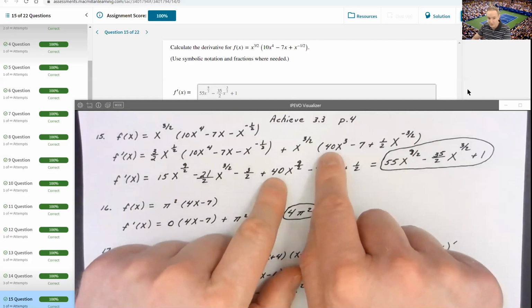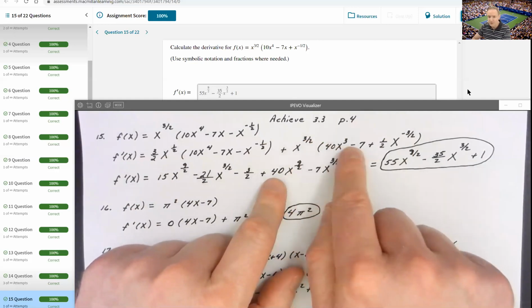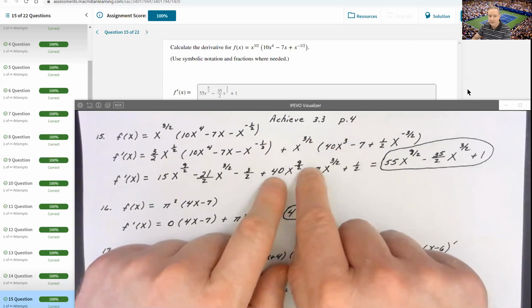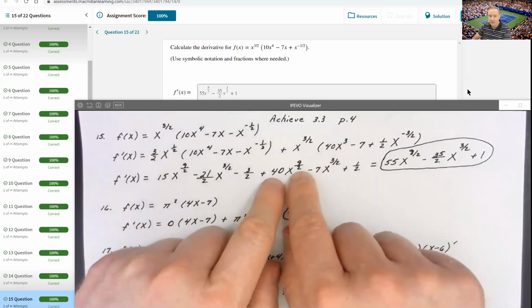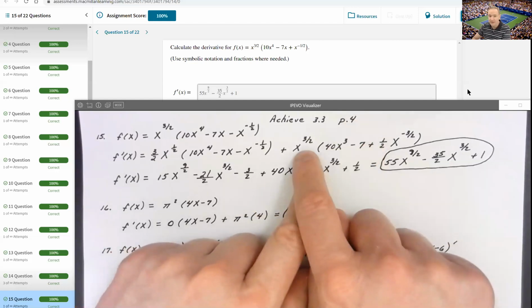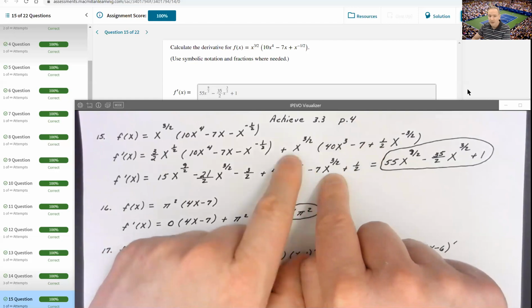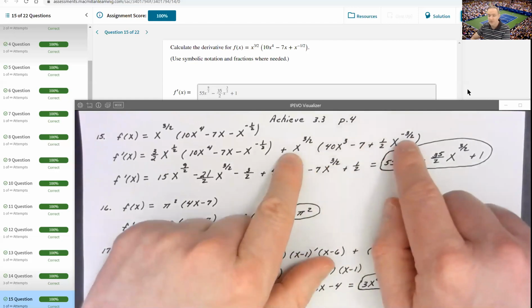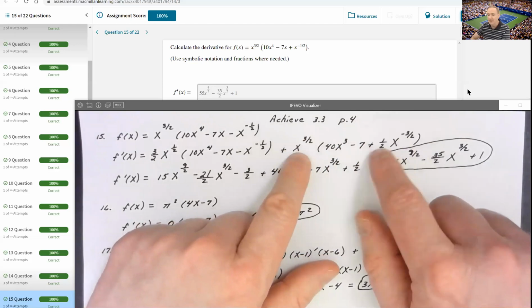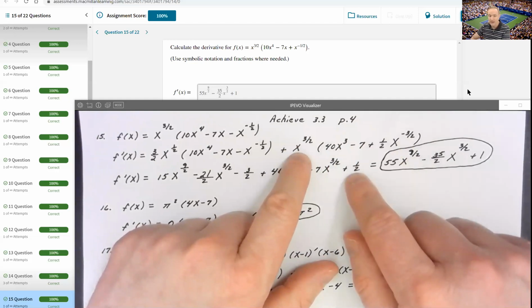When I distribute it into the first term, 3 over 2 plus 3 there in the exponent, that's going to give me 3 over 2 plus 6 over 2, which is x to the 9 over 2. You can see we just have our 40x to the 9 over 2. When I distribute into the second term, you're just going to have your minus 7x to the 3 over 2. And when you distribute x to the 3 over 2 into the last term, yet again, your x terms cancel out, but you still have the coefficient there. You would have plus 1/2 x to the 0, which is better written as just plus 1/2.